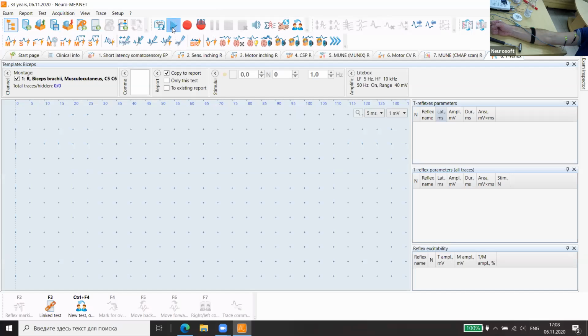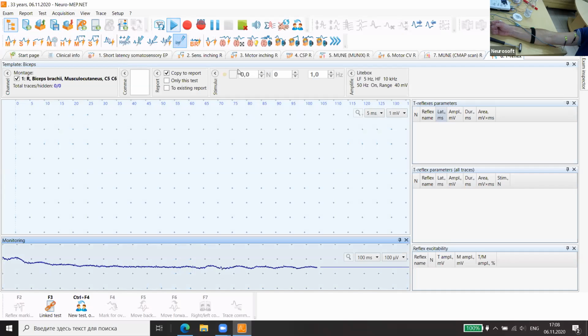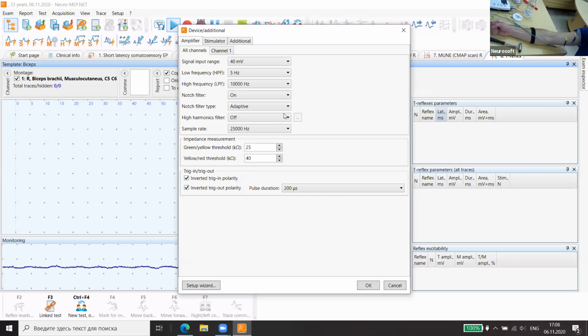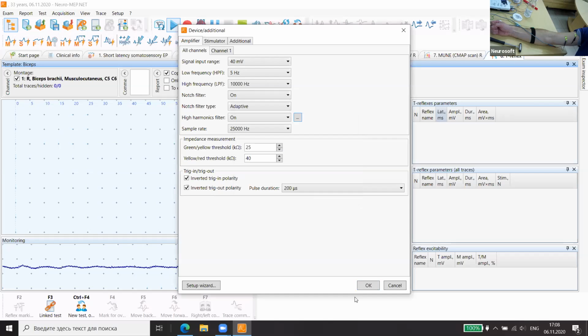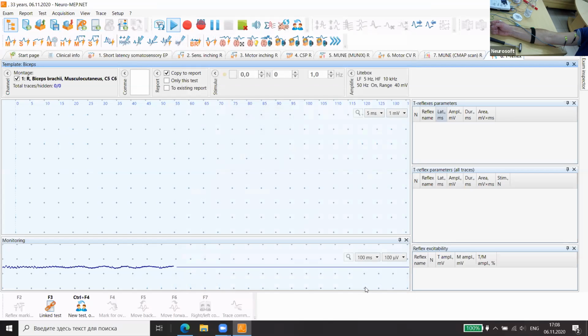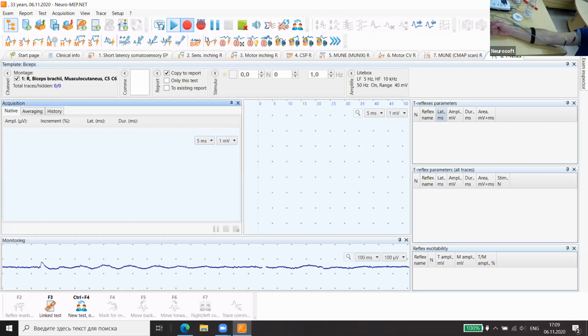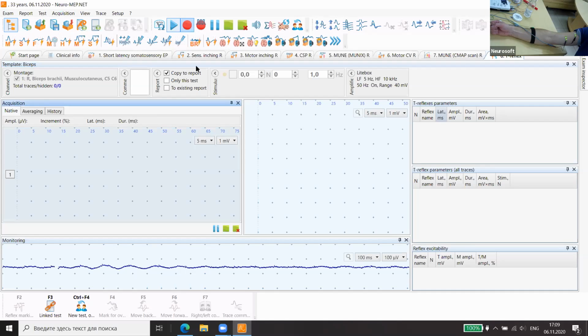Impedance is okay for this curve. We need to turn on additional filters for a smoother curve. Okay, and now we will choose stimulation and perform hammering.